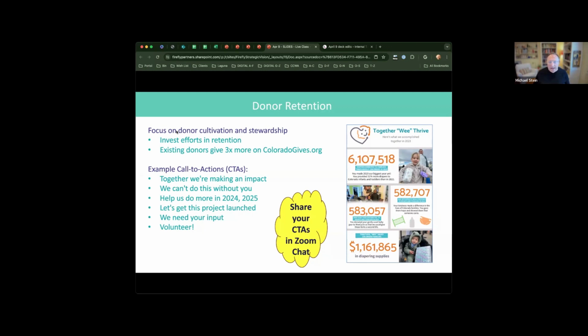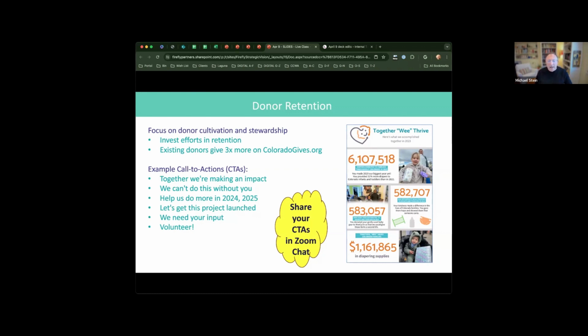As we continue this conversation about donor retention, and sometimes the other word that gets used is stewardship, we just want to emphasize and encourage you to make these efforts, investing in retention. So in this section, we really want to talk about that. The core metric that we often work with, by the way, is that existing donors, when we retain them, give 3 times more than when they are new. So your long-term value of these donors is always something that you have to keep in mind. Retaining a donor is really your best investment in your fundraising growth over time.